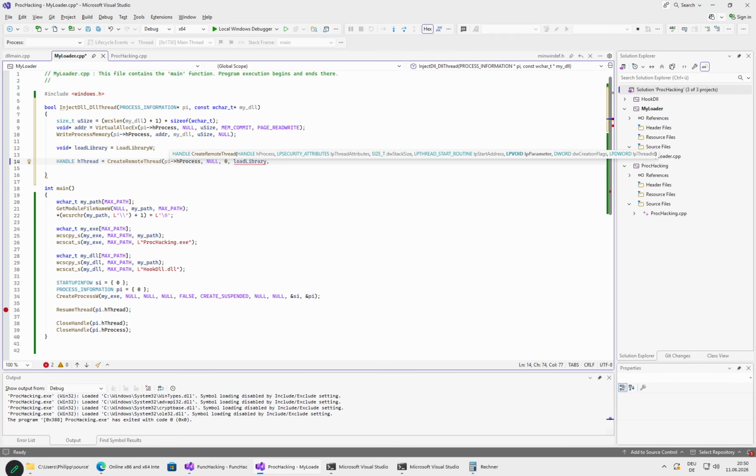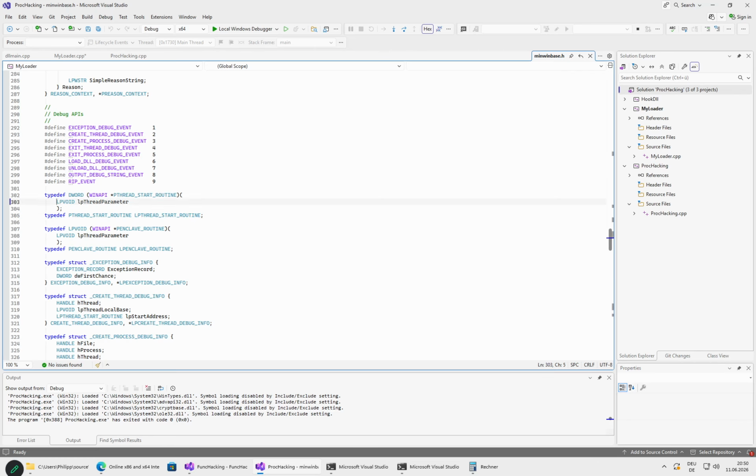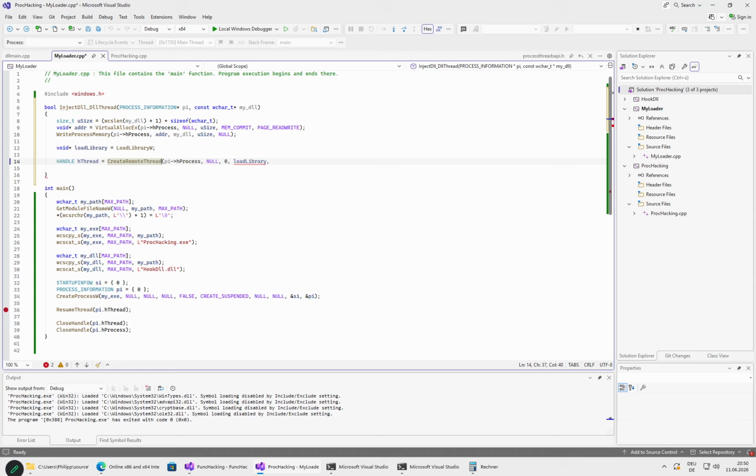Okay, let's continue. Well, the parameters. So this thing needs to be of this type, this LPTHREAD_START_ROUTINE, which takes one argument, and this is a pointer. It's a pointer of a not closer specified type, but we can just feed it there our memory address.